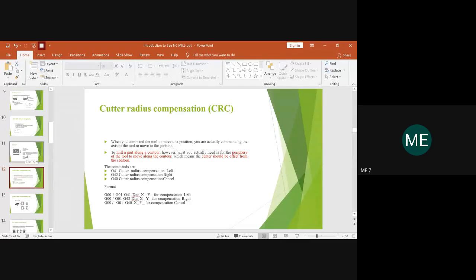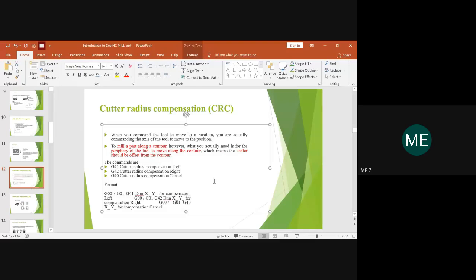Apart from that, in case of milling, because we do the contour milling, the compensation of the tool is very much essential. This is called cutter radius compensation. Why is the compensation part essential? When you use any tool to move to a position, you are actually ascertaining the axis of the tool to move from one position to another.